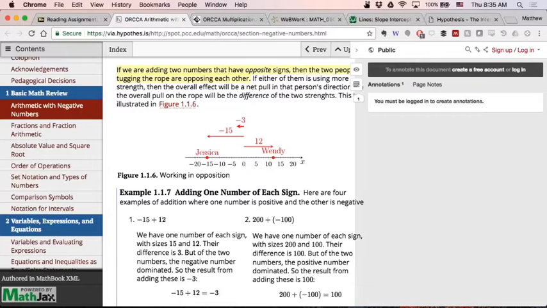And this is a tool where you're going to be able to add a comment, ask a question, and it will be visible to everybody in the class to interact with. Right? So they can see what comments you're making and they can reply to them, or they can read the comments you're making and be edified by them as well. So it adds all of our voices in the margin of this textbook.